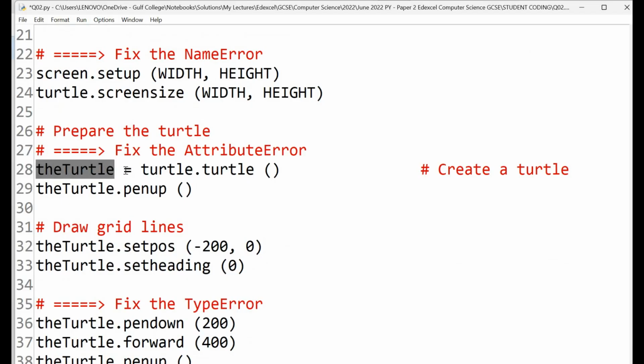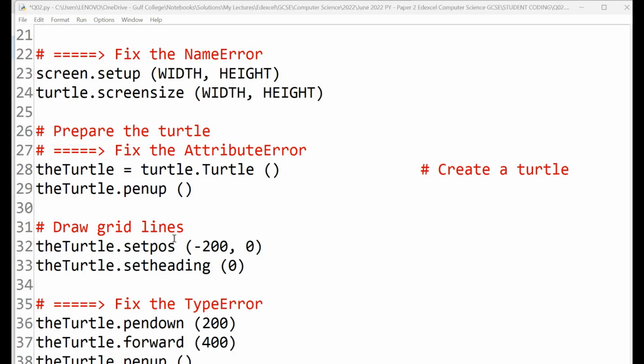The turtle equal to turtle. Okay, create a turtle. Here what I will do, I will make T capital, because Python is a case sensitive language. That's why it makes a difference between uppercase and small cases.